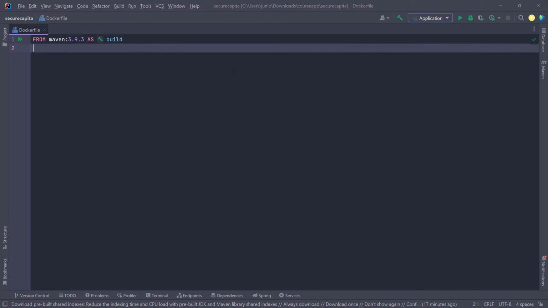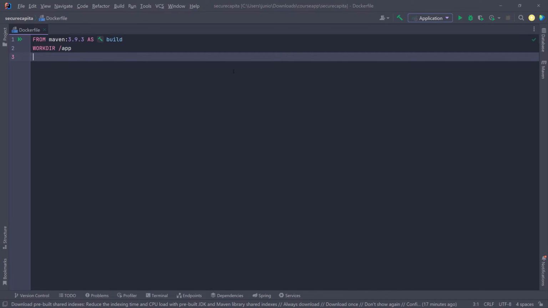And then the next thing I want to do is create a working directory. So we're going to say WORKDIR. This is not required, but I like to know exactly where my application is and where it's running, so that when I access the container, I know exactly where to look and where to go. In this case, I'm going to say / and then I'm just going to name it app. So we're going to create a folder named app, and that's where we're going to put all of our files.